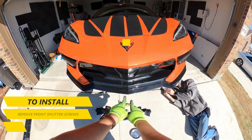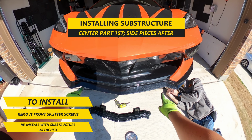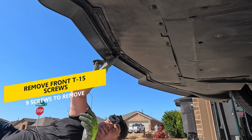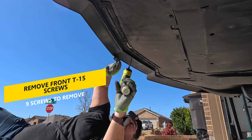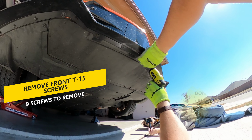After you have the front of the C8 lifted, you'll want to install the substructure pieces. You're going to want to install them one at a time, starting with the center piece first and side pieces after, as they will lay over the center one. To install the center substructure, you'll need to remove the front 9 T15 Torx screws holding the front splitter and hold on to those screws.